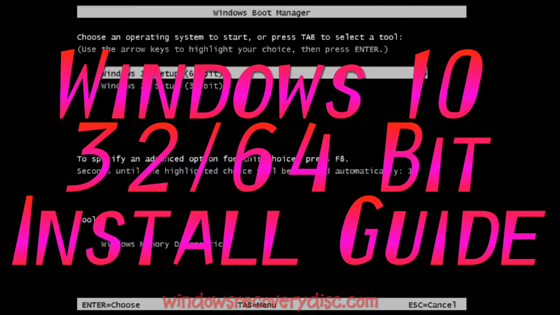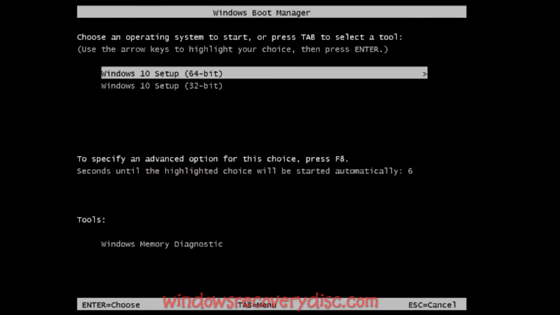Now, if you're not able to boot your disk, check out windowsrecoverydisk.com, which links you to my YouTube page, and from there you can see the BIOS guide for changing the boot order. That will allow you to boot from the DVD. In this case, that has already been configured on this machine. We had inserted the disk, and now we are loading the setup.